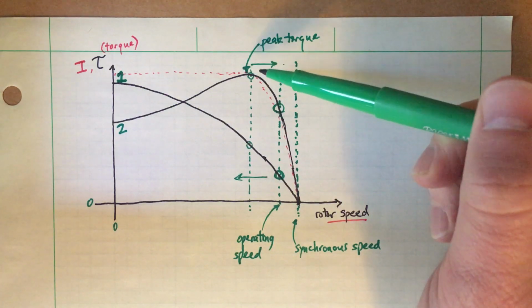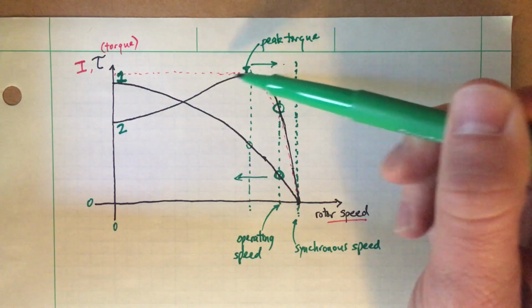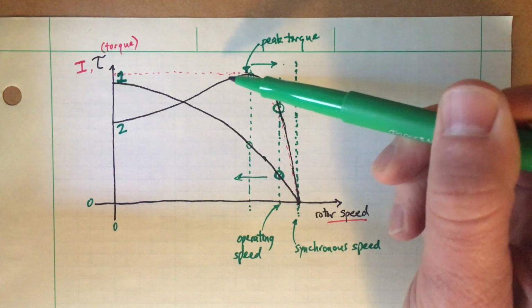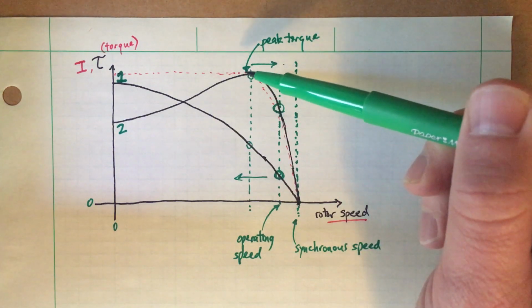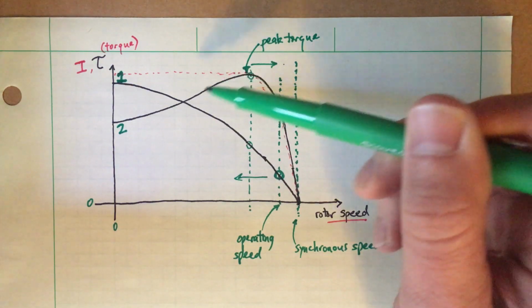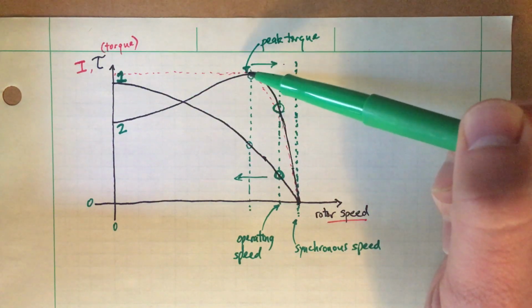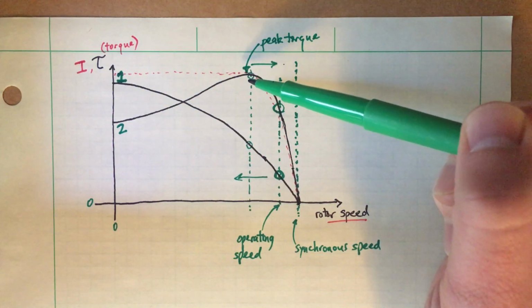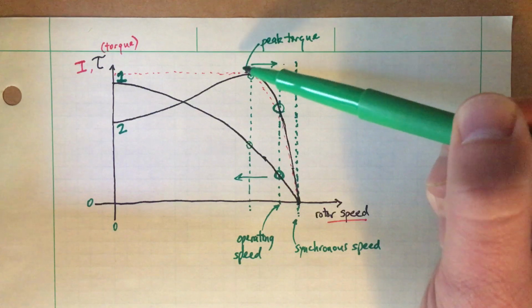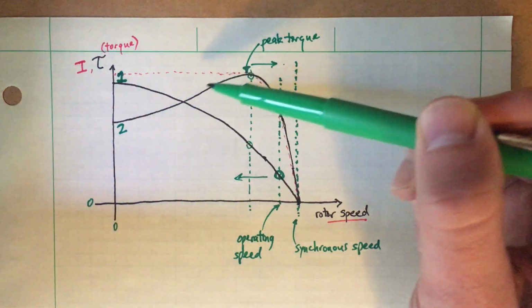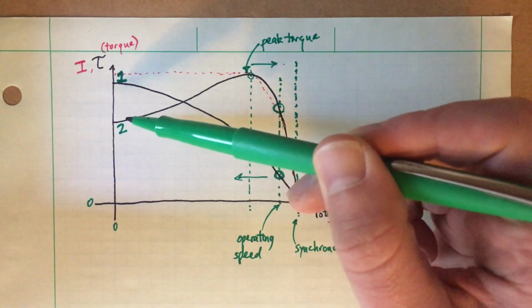But if you get back up over this peak, well then now the torque developed by the motor is actually less, and then the braking on the motor will accelerate, because as long as the resisting torque is still greater than the torque developed by the motor, then it's just going to slow down. The speed keeps going down, so the torque keeps going down for design number 2.